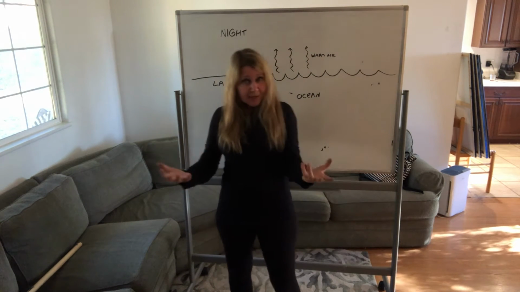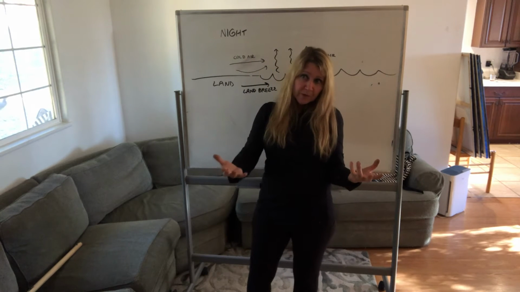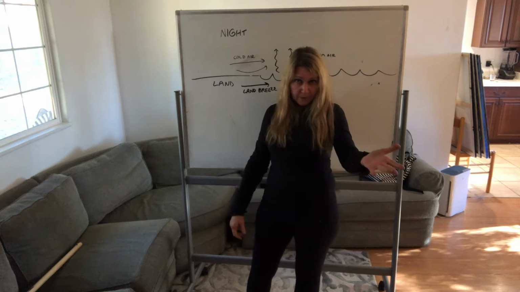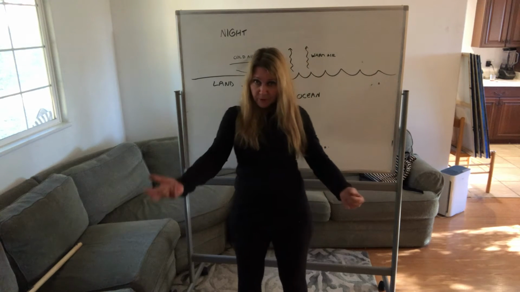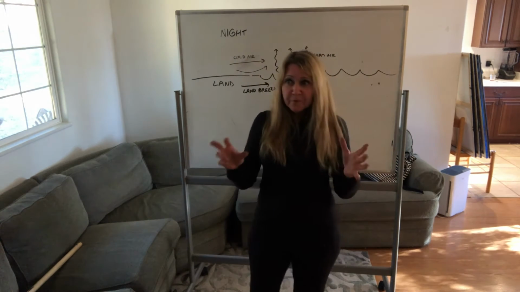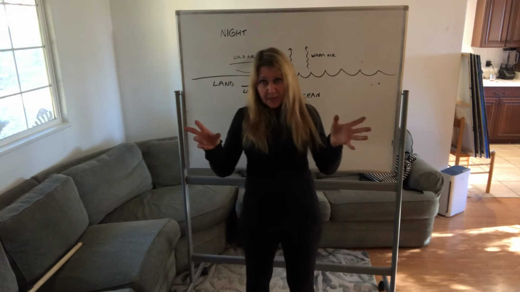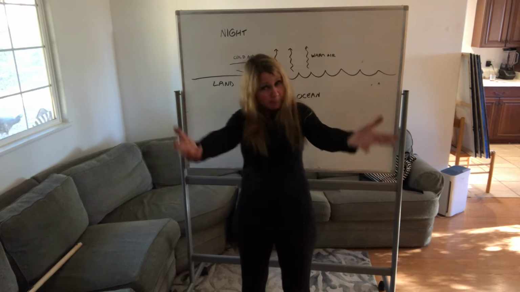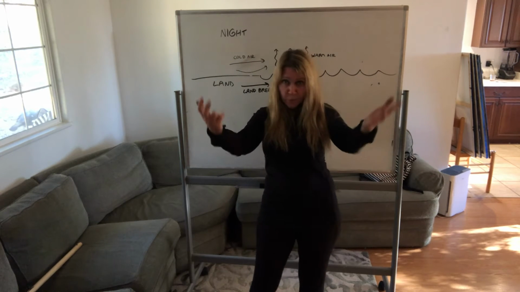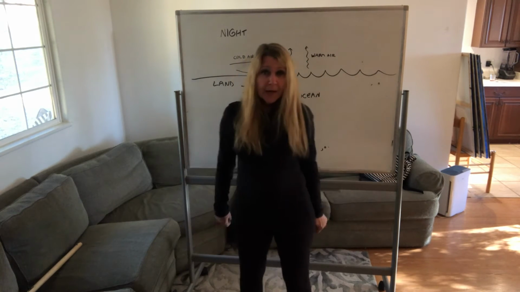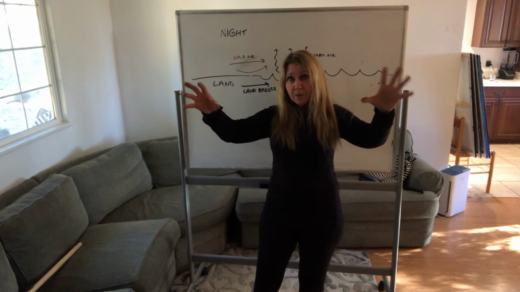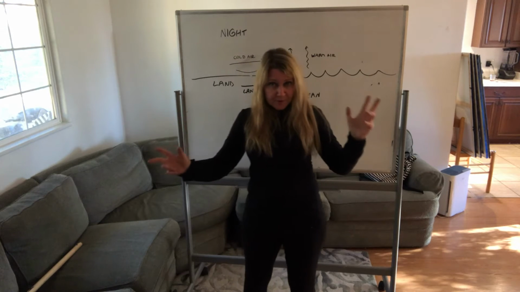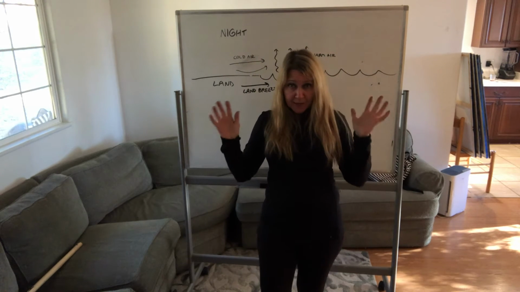Fronts mean really a change in the weather. So a cold front is you're changing from warm air to cold air. Warm front, you're going from cold air to warm air. Fronts are indicated or shown on weather maps. So you guys are going to be reading weather maps, you're going to interpret weather maps, you're going to do a little weather forecast. But we have to know what goes on the map. So we indicate fronts in a certain way on a weather map.